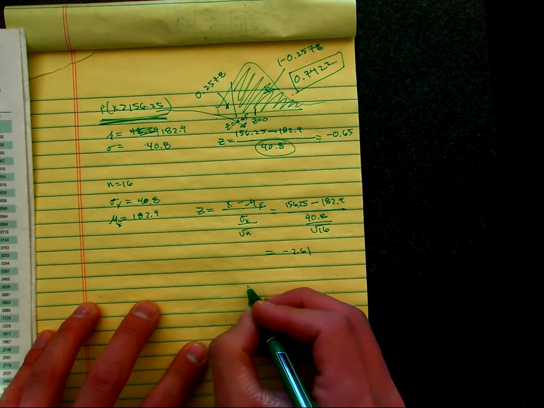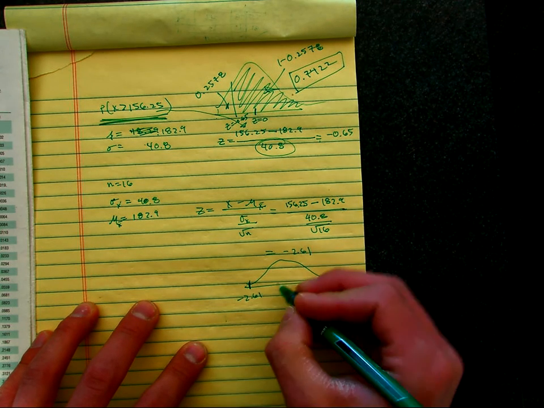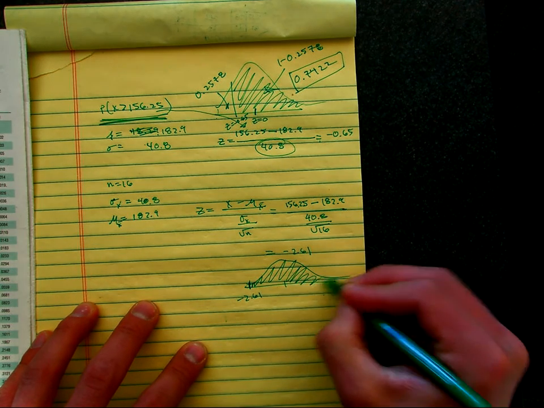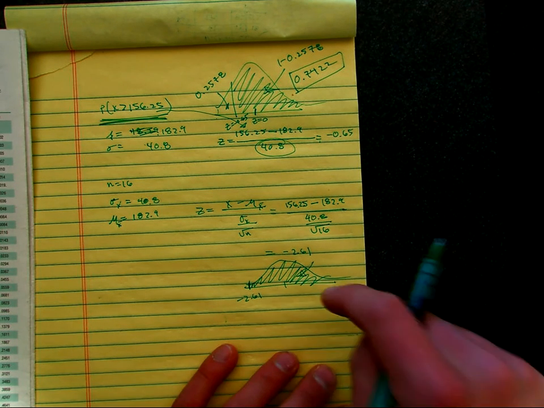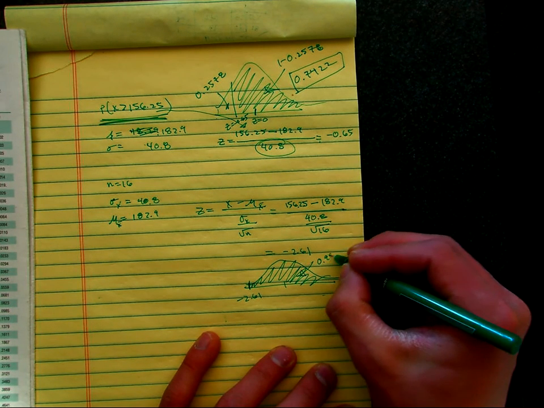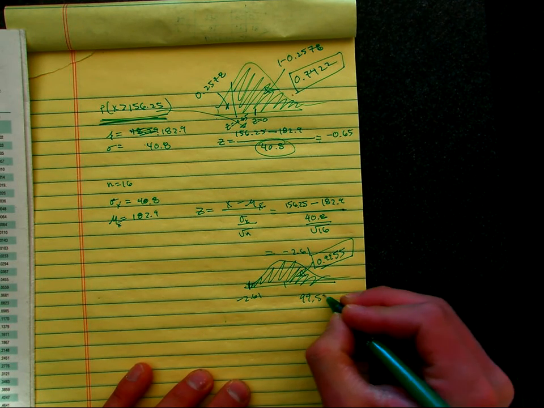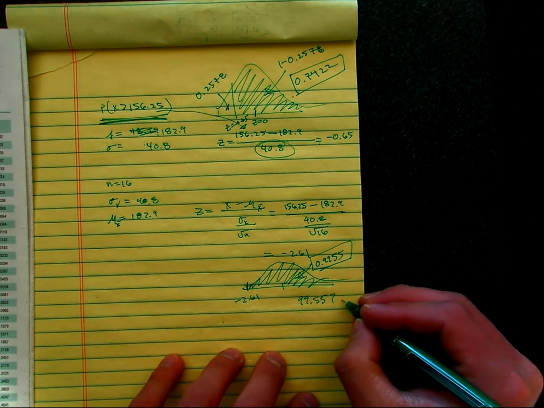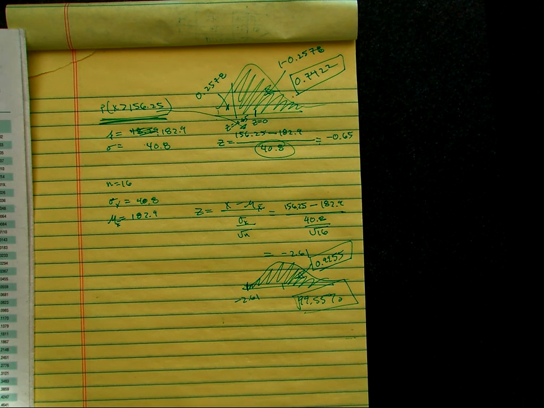If you were to draw your distribution, you'd see that negative 2.61 is way out here, which means the probability has gotten even bigger that the elevator is going to be overloaded. In fact, it's going to be so overloaded that the probability of this is 0.9955, which is pretty crazy. That basically it's a 99.55% chance that the elevator is going to be overweight. Pretty cool that you can do these kind of calculations. And I guess that's just what I want to talk about for a little bit so you guys have some more examples. Cool.